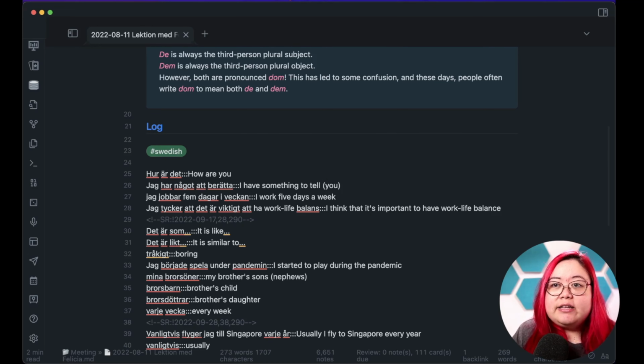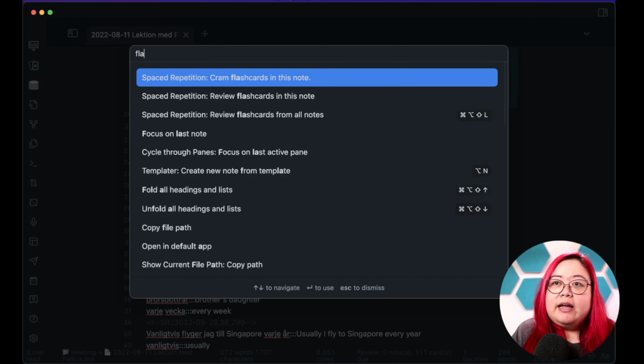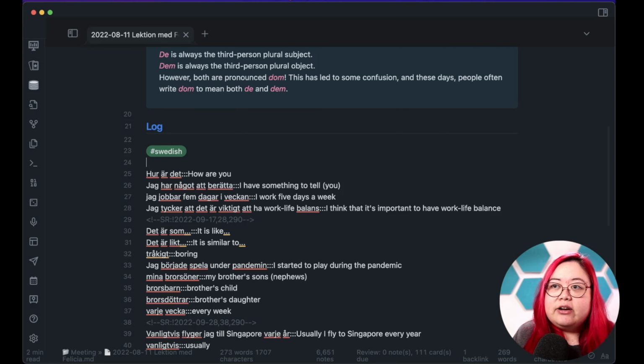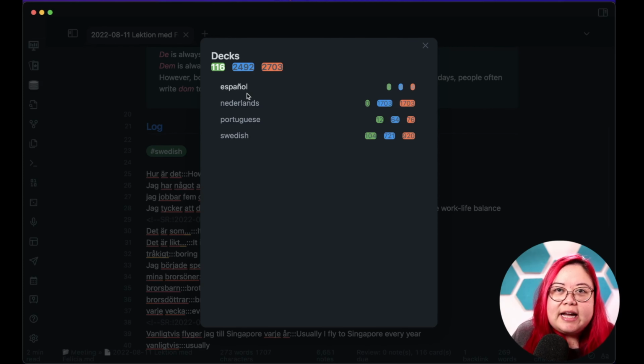After that, I do Command P and type flashcards. You'll see that I already set a shortcut for it. Then I can click on it, and I'm shown different decks. Each of them corresponds to one of those tags that I showed earlier in the spaced repetition plugin settings. Now I'm still in the process of moving things over. I started to put these in another vault and I'm moving them into this vault. But let's check out the Swedish one.